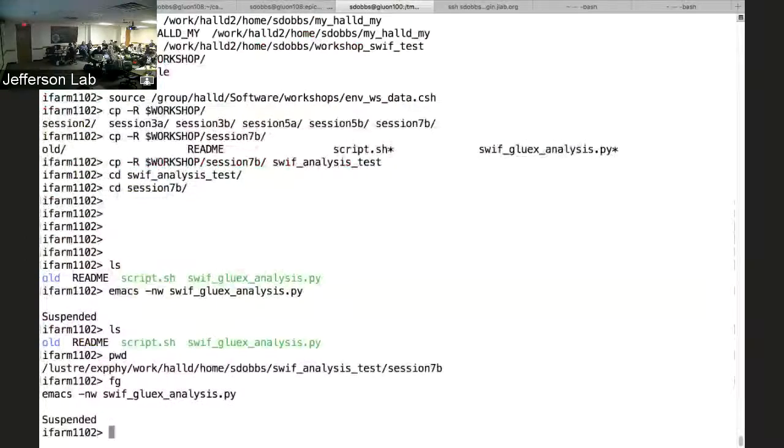Yeah, I might have missed it earlier. In RCDB, what does it mean when the run number has a red box around it? So that means that the DAQ crashed at some point at the end of the run. The run could be okay, it just means that it didn't finish up cleanly.